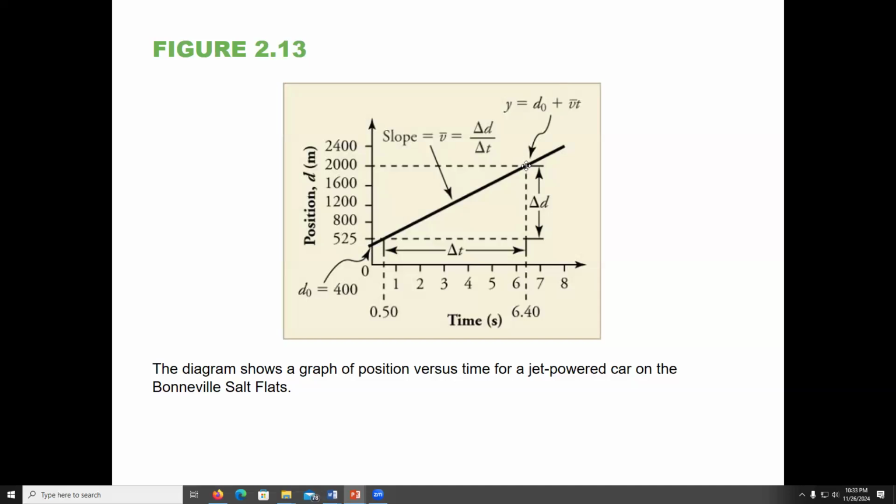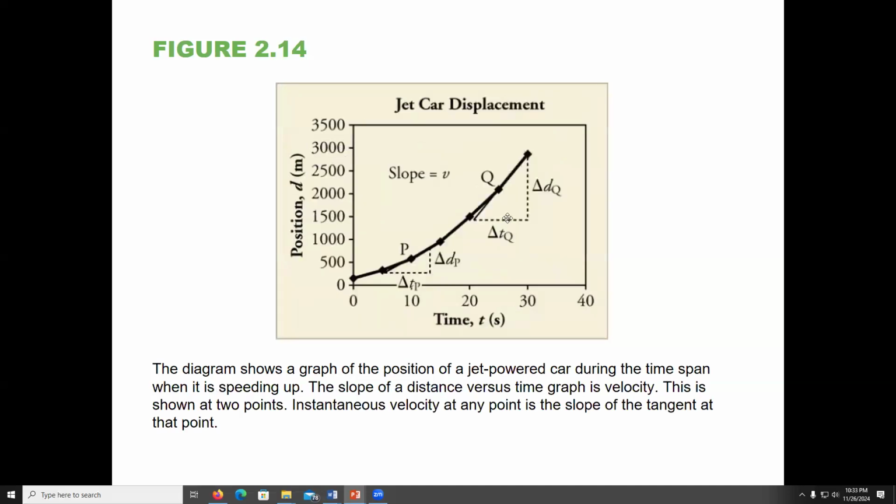And that will give us actually where we ended. This is the y. So in order to get to this point, where we ended the trip, we have where we started the trip, and we add to that the velocity, which is the slope of this graph, multiplied by the time of the whole trip.